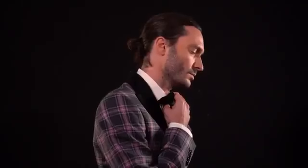Polish your look. 16 subtle tips for wearing a suit. Suits never go out of style, but wearing a suit is all about the details. If you want to come across as smart, refined and confident, follow these 16 pro tips for wearing a suit. 16 tips for wearing a suit. Here are some subtle tips on how to wear a suit that will instantly make you look more put together.